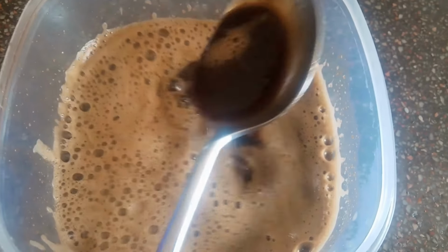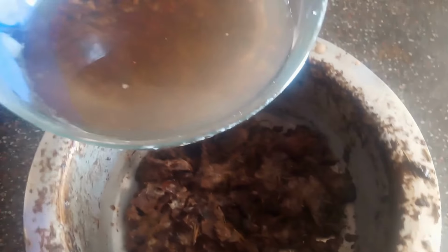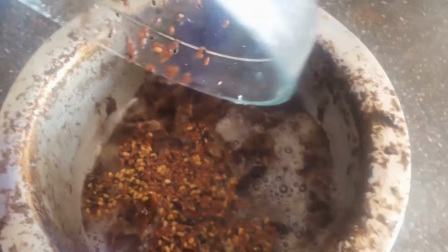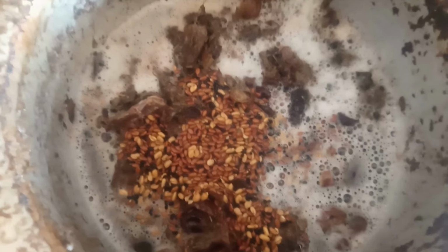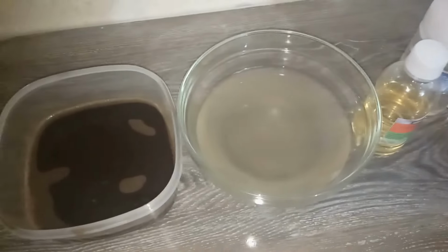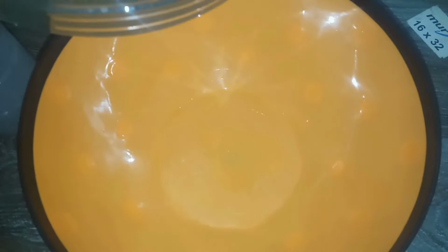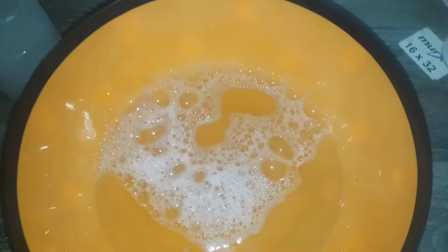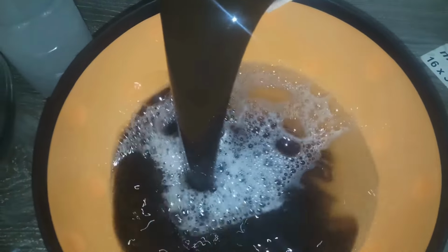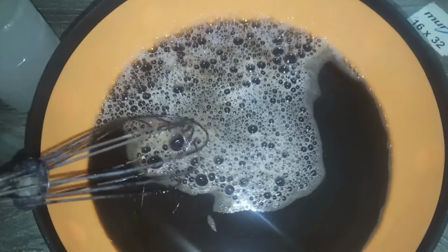Strain the mixture and return it to the pot. Now add the flaxseed, fenugreek, and Nigella seeds to the pot for further cooking. After cooking the second mixture, strain it again and combine it with the earlier infused Amla, Reetha, and Shikakai infusion. Combine the half kilogram of Herbal Infusion with the half kilogram of dissolved shampoo base in a bowl. Mix them thoroughly to achieve a smooth and consistent texture.